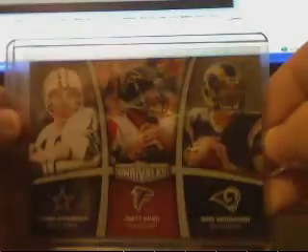This is an Andre Iguodala — it's a white border, 1952 style, numbered at 299. Page on triple threads, numbered 699. And Brandon Roy at 399. These are the non-top quarter. Real quick, I'll show these ones. Felix Jones puzzle piece rookie. Here's a triple of Roger Staubach, Matt Ryan, and Sam Bradford — Bradford's rookie year, numbered at 299. It's a really nice insert card there.